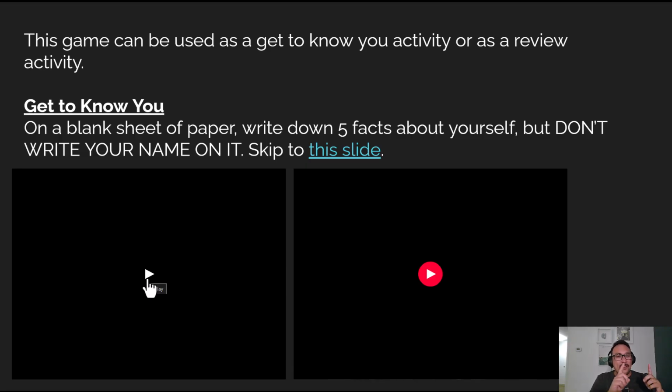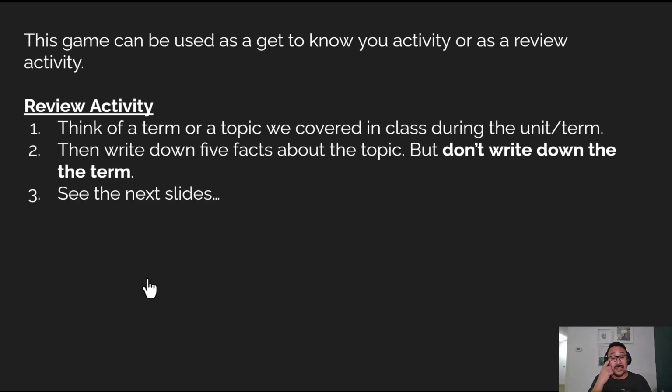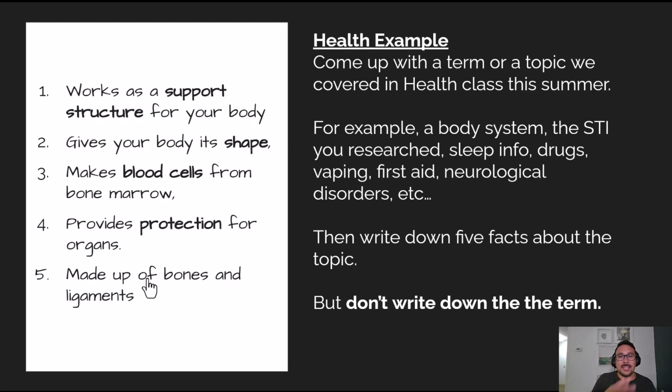But then I found that this was really great as a review activity. And so here's how it works with a review activity. The example I'm providing here is from a summer I taught 9th grade health. So it said, think of a term or a topic we covered during this unit, then write down 5 facts about the topic, but don't write down the term, like this, right?